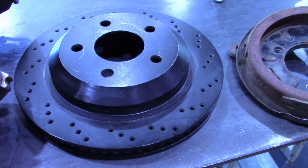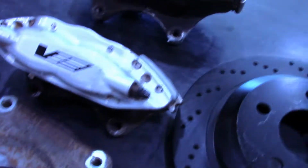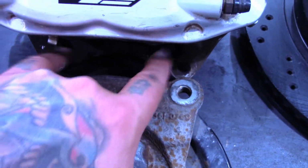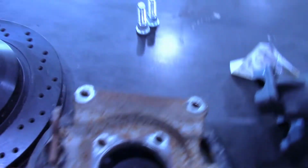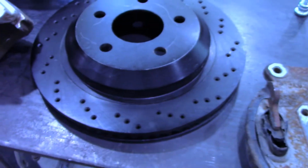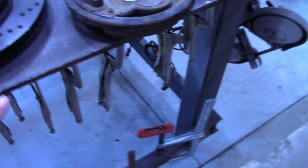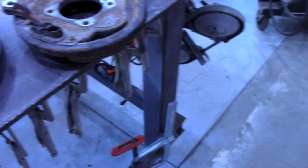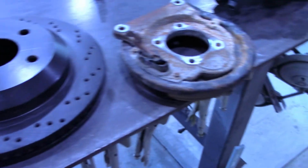The main issue why it's not just a bolt up thing is that the bolt pattern to hold the calipers on, this is the Camaro one and this is the CTS-V, they're different, so you can't just bolt it on. And even if you re-drilled one of those holes, or made a bracket or whatever, they want to occupy the same space in relation to the center line of the rotor here. So you can't use this caliper on that backing plate.